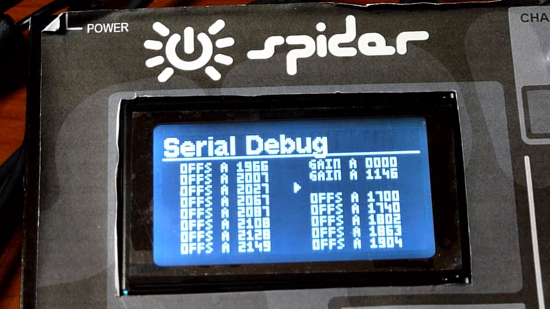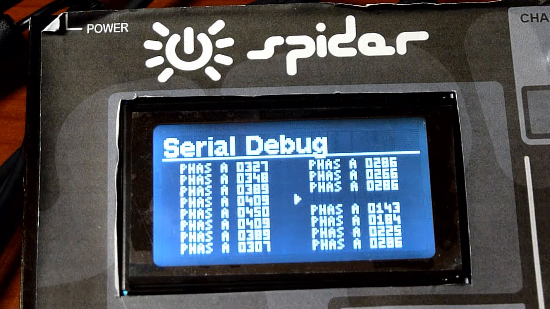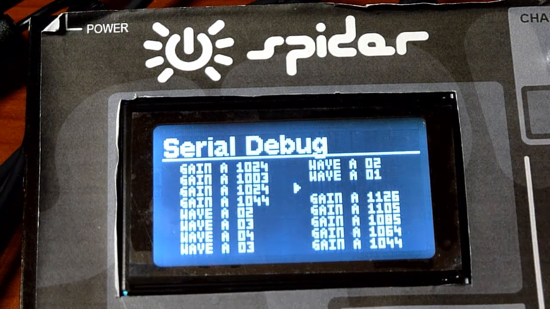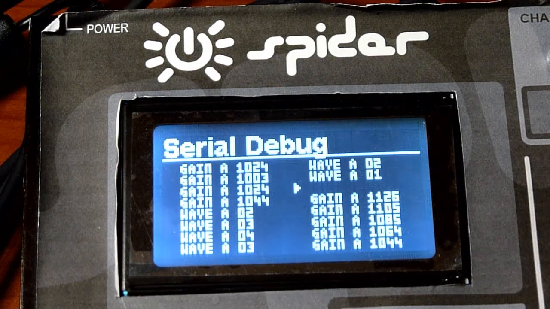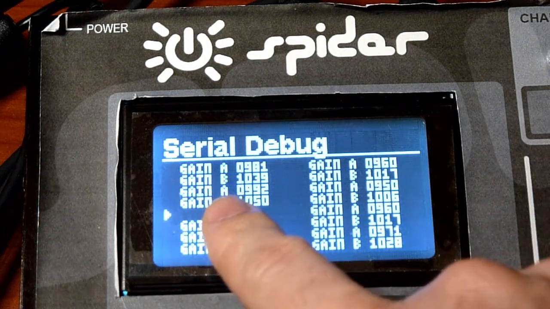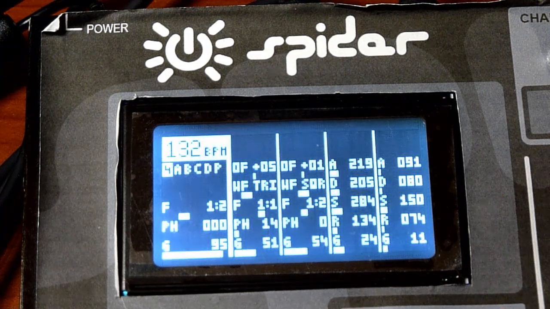The next screen here is for the communication between the two microcontrollers, the user interface and the signal generator. They are exchanging messages through serial communication, and that allows me to see what's happening. So here I'm changing the phase for the channel A, and those are the values that are used. Then here I'm changing the gain, changing the waveform. And if I change the general gain, it needs to update the gain of all the channels simultaneously. So here it's sending a lot of messages to update all the channels. So we see here A and B, because C and D are not wired yet. And now we are back to the main screen.